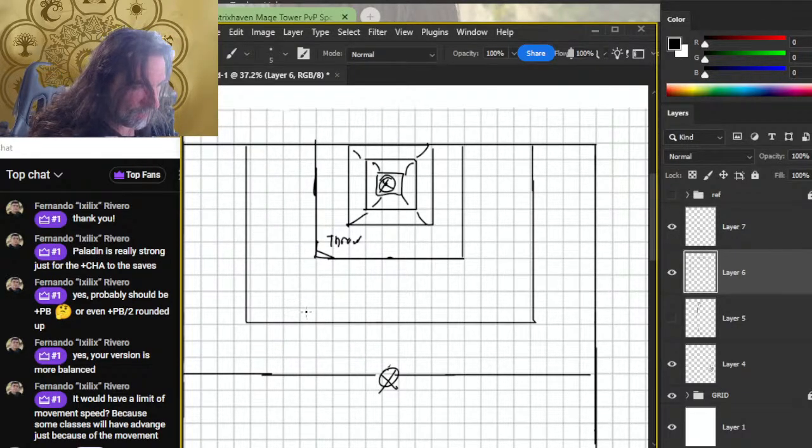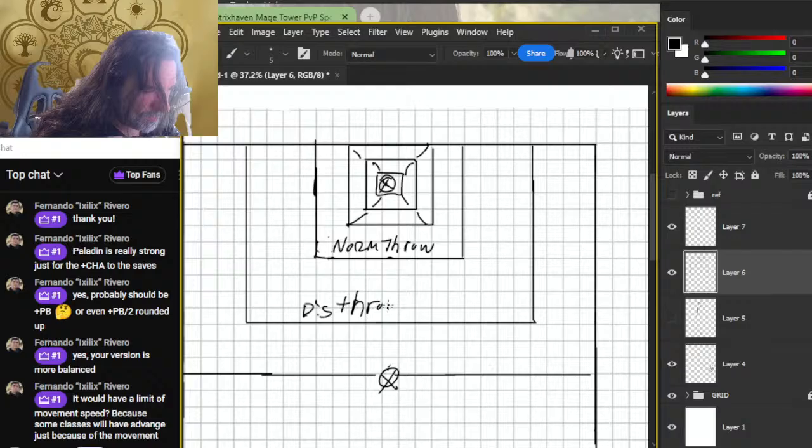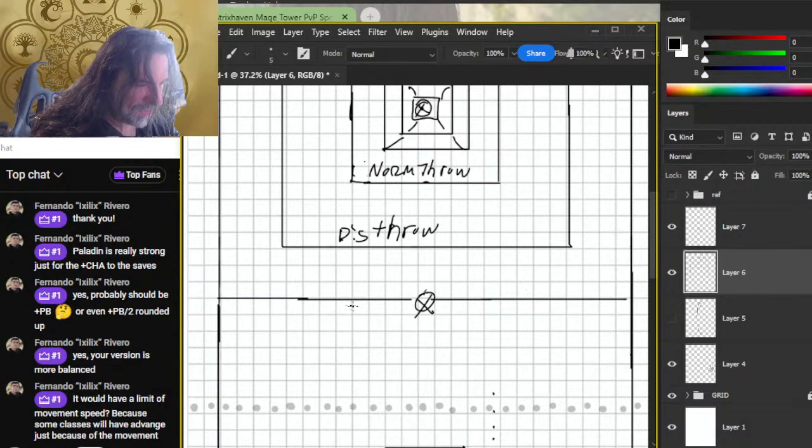This would be disadvantage range in throw. I guess this would be your normal throw. This would be disadvantaged throw. And this is half court.